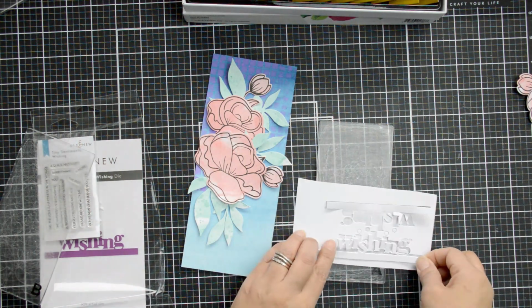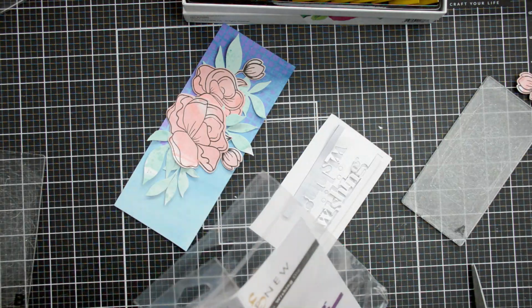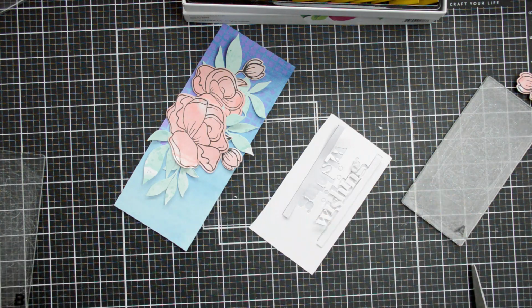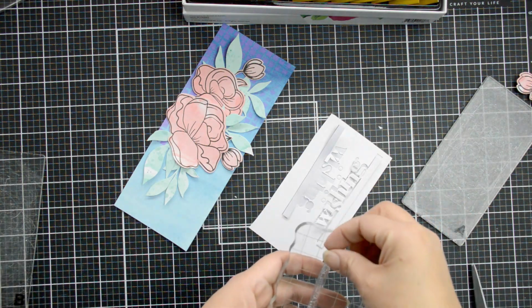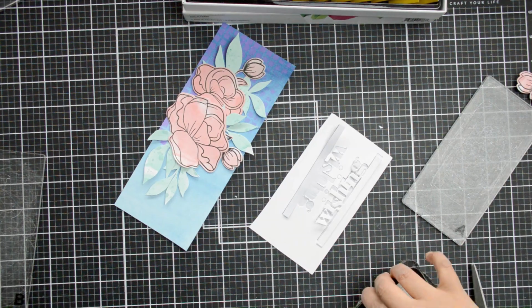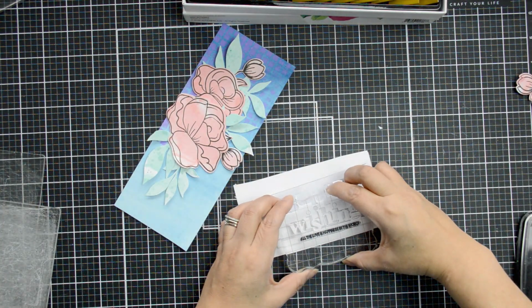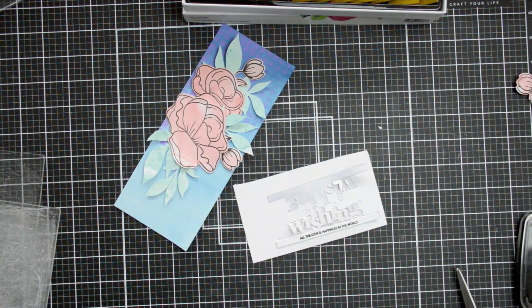Now I'm gonna go ahead and use the coordinating stamp to the set. This is the wishing stamp set, and I'm just gonna stamp the sentiment in that little strip at the bottom of the die cut wishing word. And I'm using black obsidian ink for that. I want something that is gonna bring the colors of the flowers onto the layout.